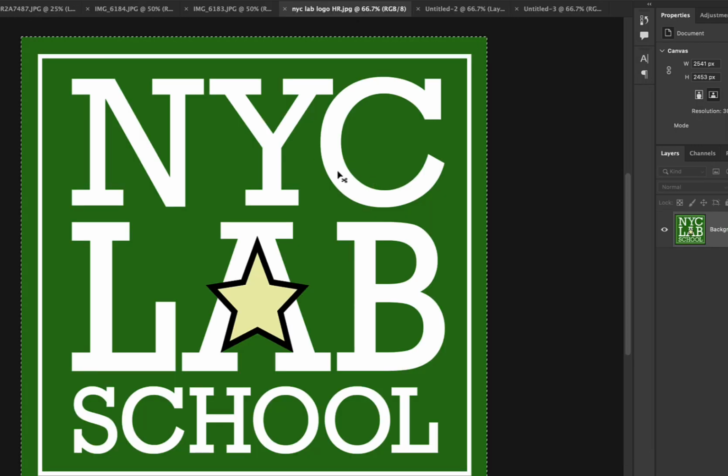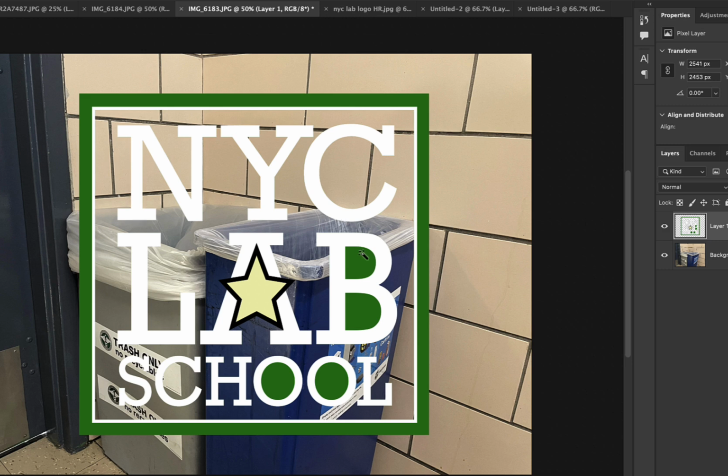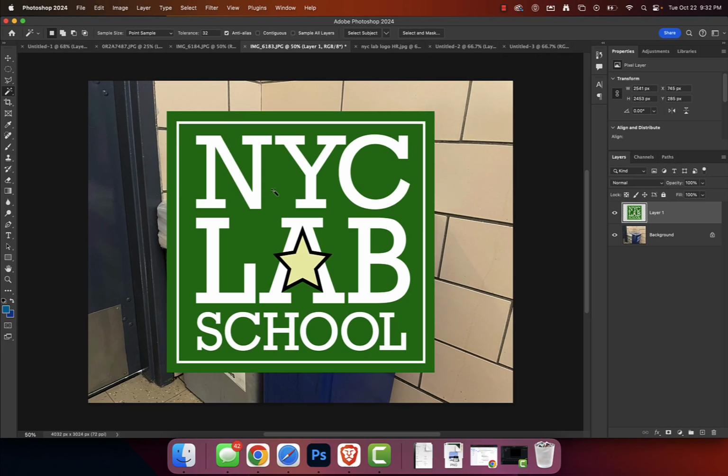Now, if we want to add this logo but eliminate the green, how can we do that? I'm going to deselect, press Command A to select all, Command C, and then pop in here, Command V, Magic Wand, and I'm going to make sure that contiguous is unchecked, because if contiguous is checked, right, and I select the interior green, you'll notice that all the green that's not touching, specifically inside the B or outside this perimeter, is not going to be selected. So I'm going to press Command Z, Command Z, Command D to deselect, contiguous unchecked. And now it's going to select all the green, including the green that's not touching.